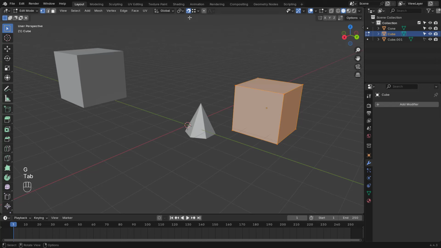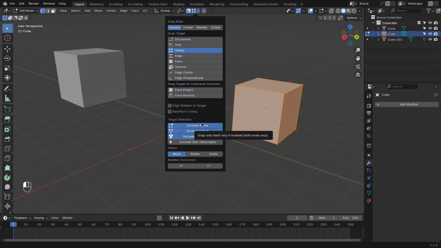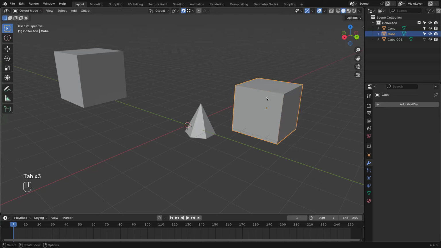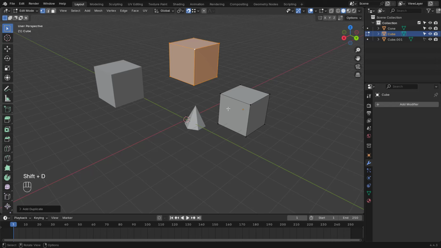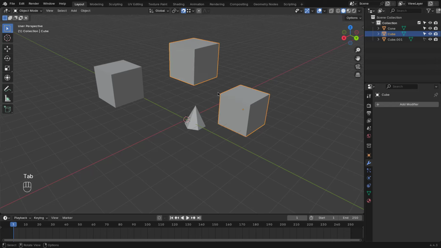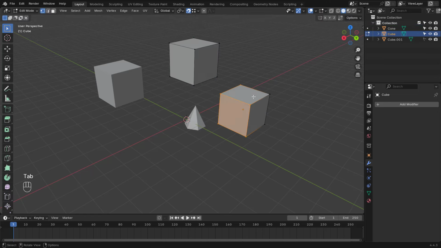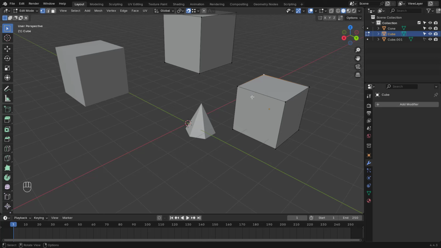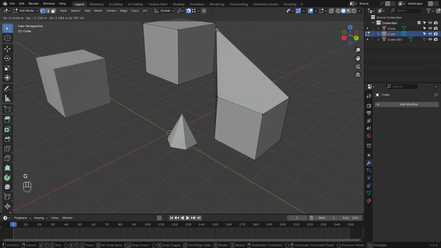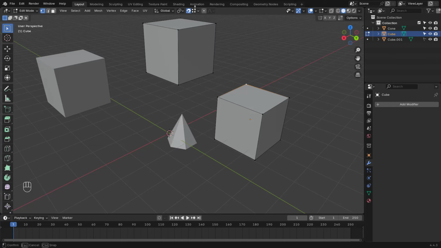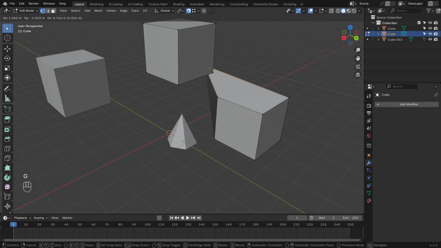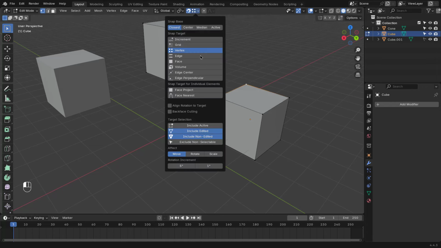Now I cannot snap to this specific situation. And in edit mode, there are more options here. Include active. Include active, it's an interesting situation. When we have multiple meshes inside one object, as you can see, this is one object, this is a separate object, but we have multiple meshes inside one object. If we want to snap them to each other, just like that, we should keep this on, include active. If we turn this off, we can't snap to the neighboring meshes inside one object.